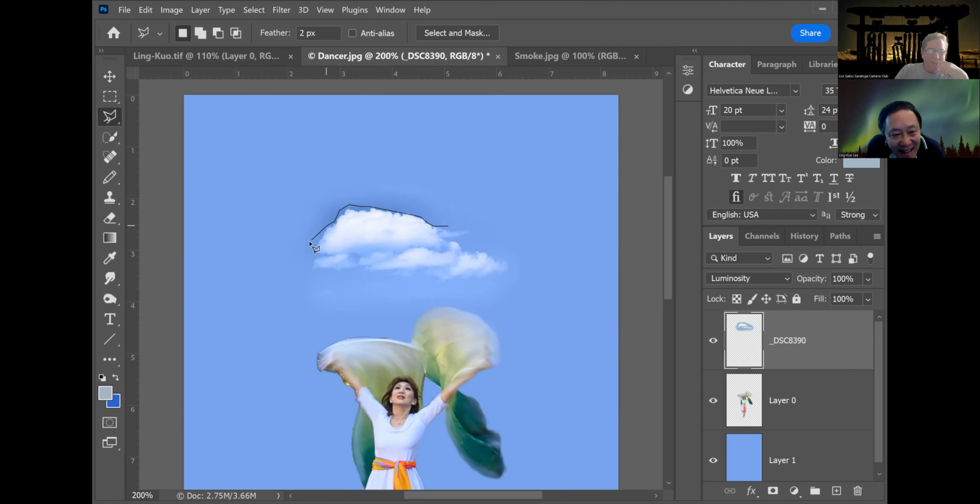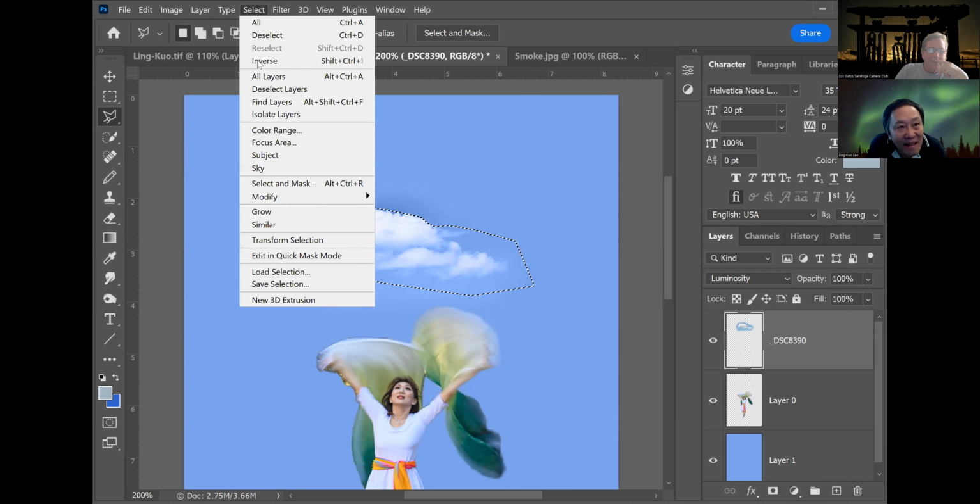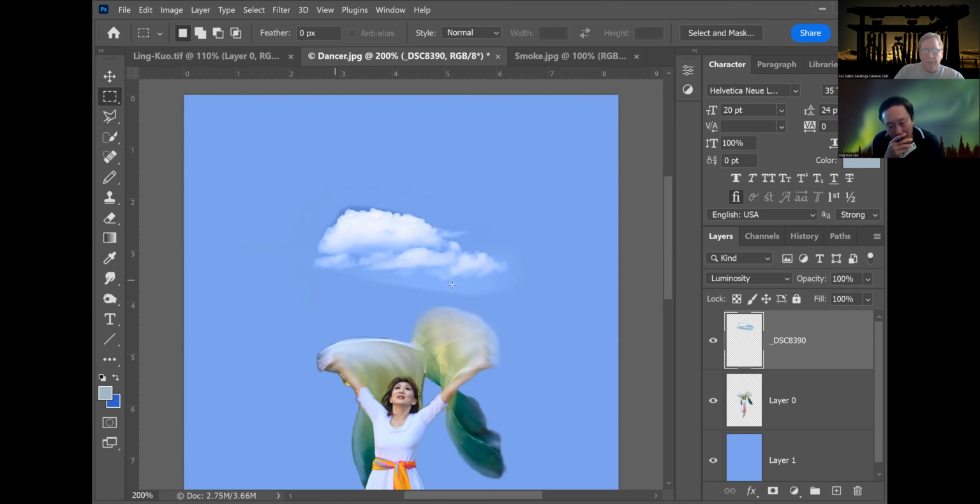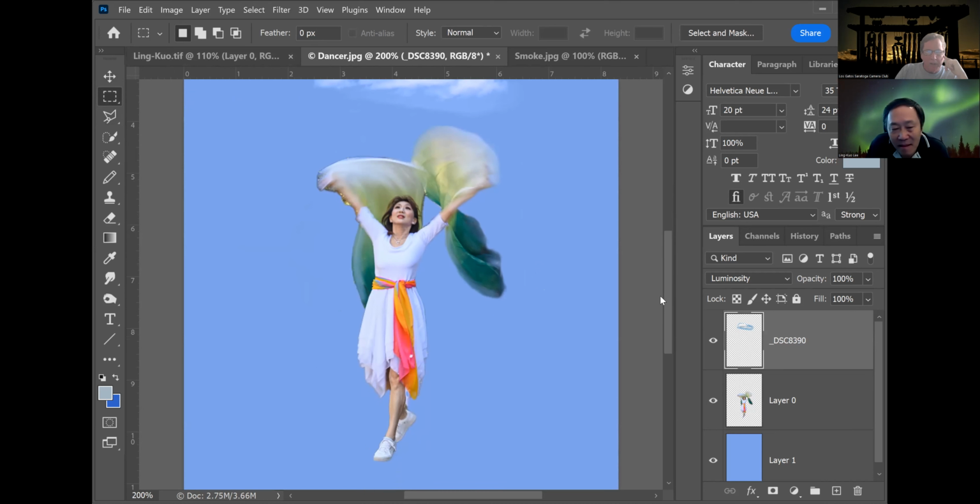You could only do it this way a few years ago, but now they've got all these new tools, artificial intelligence tools. Anyhow, change your masks around or your blend modes around, see what you want to use.